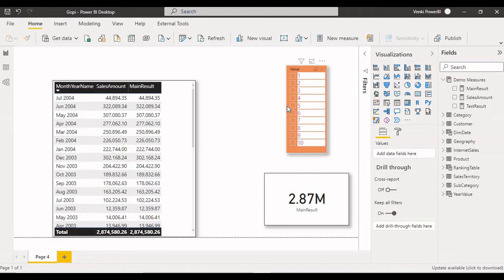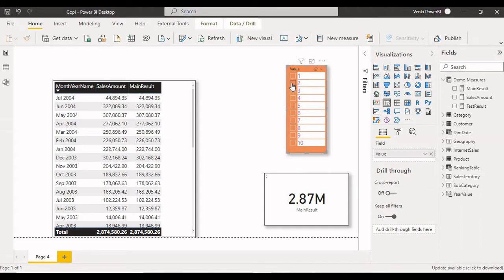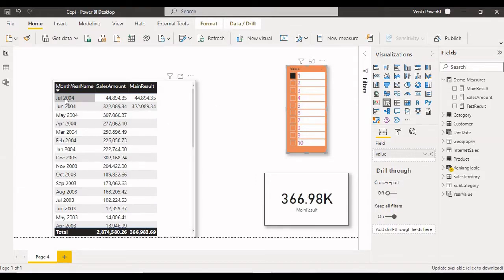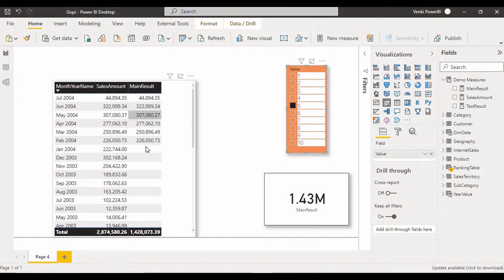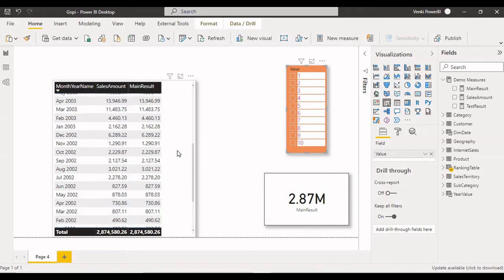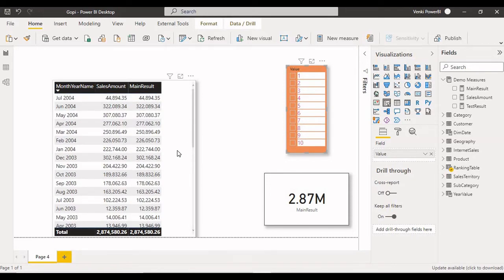So we'll try to understand whether it is giving correct results or not. For time, I'm trying to select one. Now you can see the latest month is July and I am displaying June also. It means it's working fine. Let me select 2. Now you can see, and third, fourth, fifth. This is the total value for all these months. So it's working fine. In case I do not select any value, I need to show all the months in the table visual. So that is the requirement and it's working fine also.